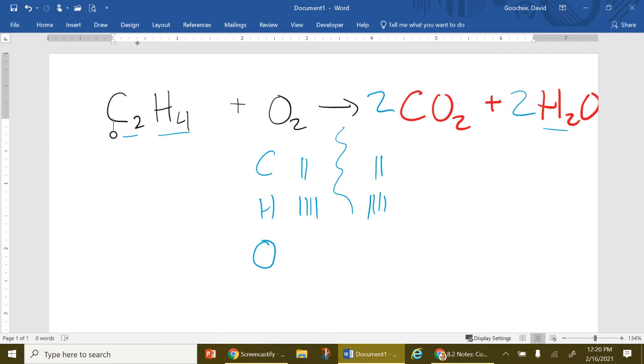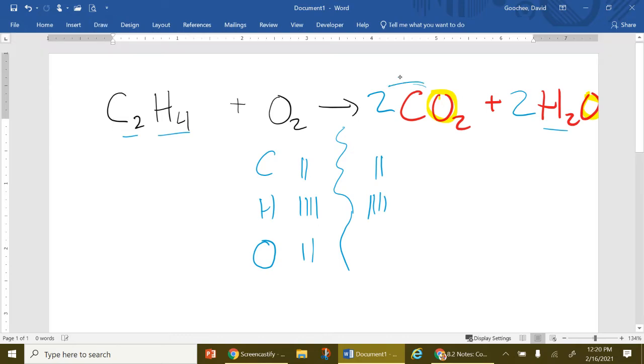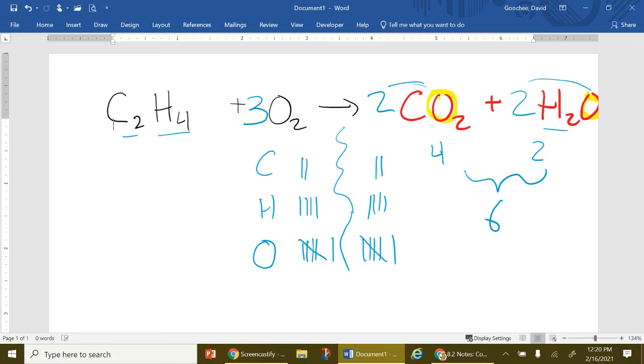Now on this side, I have 2. And on this side, how many do I have? Well, check this out. There is oxygen here, but also over there. So let's see here. 2 times 2, the carbon dioxide gives us 4 oxygens. 2 times 1, this water gives us 2 oxygens. Altogether, we have got 6 oxygens, all right? 6 oxygens. So if we want to balance it on the other side, we have to put a 3 right there. That'll give us 6 on this other side. And there you have it.